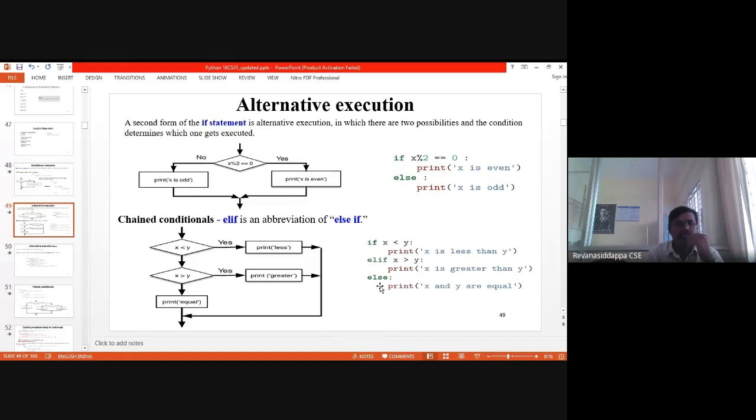Next we will go for a chain of conditions, that means if you have a series of conditions in your program. Suppose I want to print the grade of a set of students based on the marks. If the student scores above 90, then he belongs to S grade. If he scores above 80, then he belongs to A grade, B grade, and so on. So based on your marks, you are supposed to print a grade.